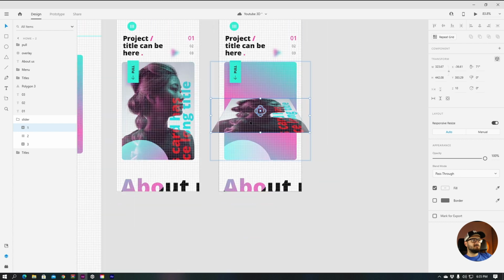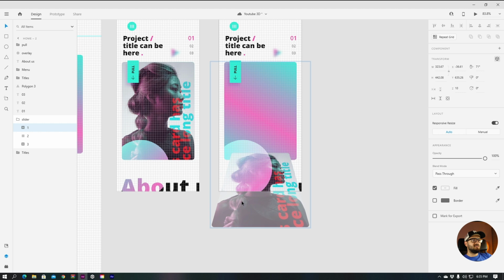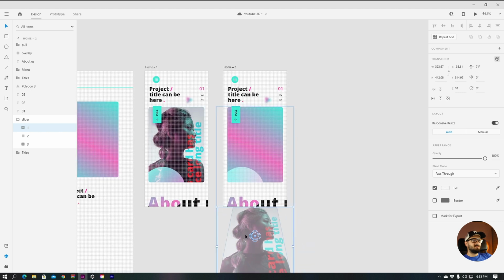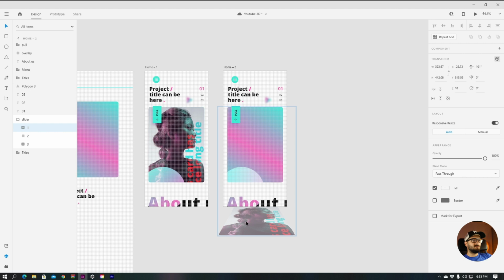Now you can just place it somewhere in space, somewhere like here, and we can also rotate it even more and bring it a bit up, and I think it's okay.